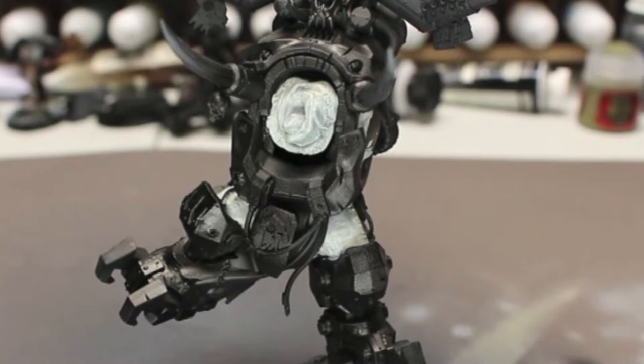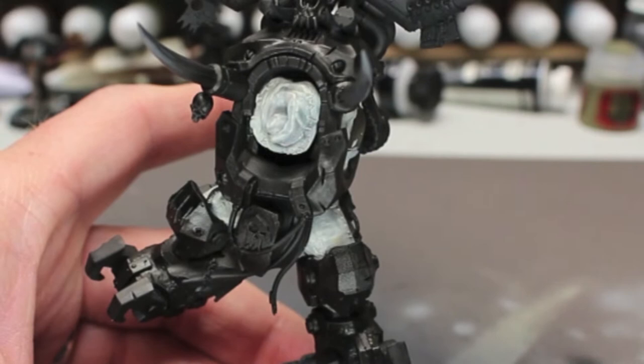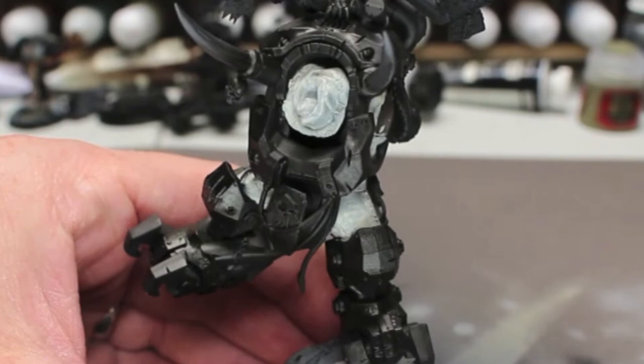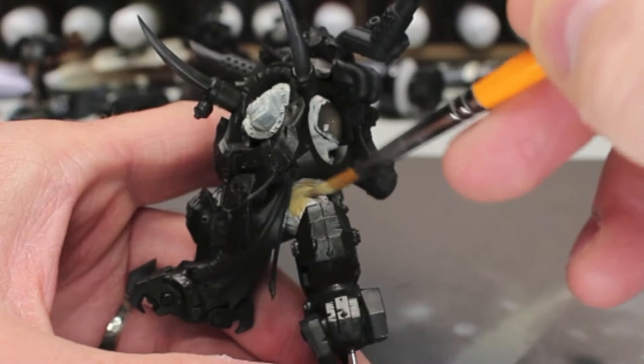So it took about three coats of the Wraithbone to get total coverage. And even there, it's kind of thin in some areas, but it's perfect for the shadows and the light areas. And now I'm gonna paint in the cloth as pants with Xandri Dust. And this will give me a nice tan base coat to work with on his pants. Xandri Dust also will take about 2 to 3 thin coats to get good coverage of it.